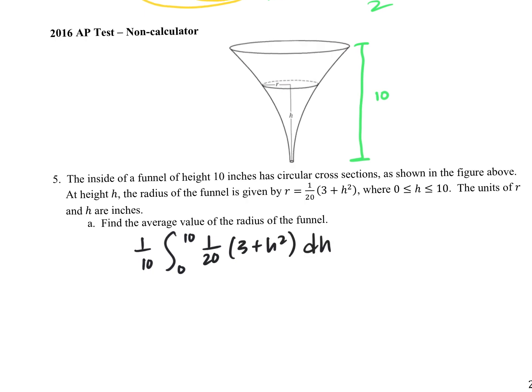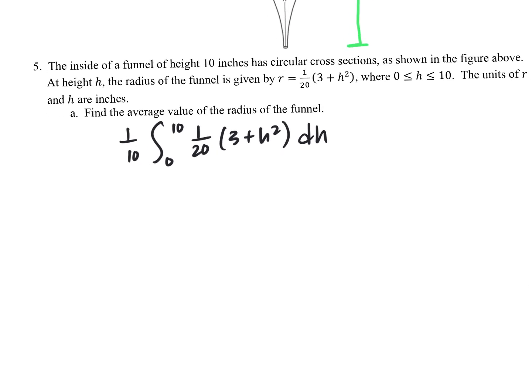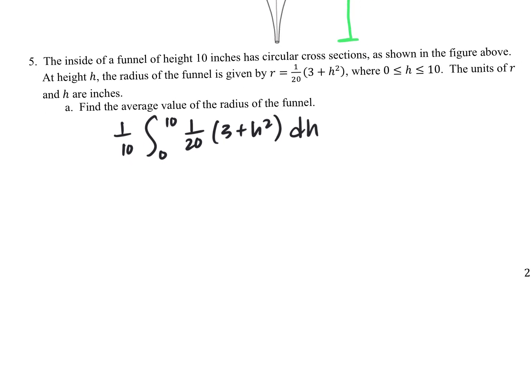Now here's the deal. Look at this. This is the worst part. Only on questions 1 and 2 are we allowed to use a graphing calculator. So what I want to start with is just learning kind of the cheat. Could I distribute my 1/20th in? Sure. But it's a constant. And when you've got a constant with an integral, take it out front so we don't have to deal with it. Does that sound good?